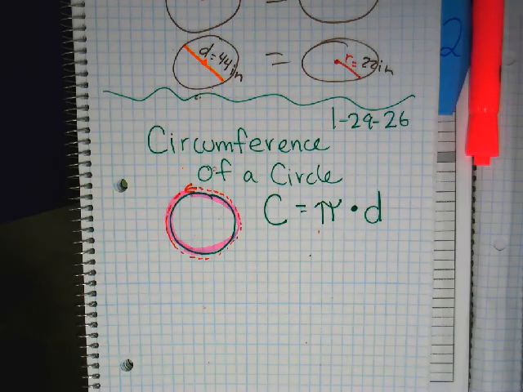This is called pi in math. Who said that? Armando. Very good. Pi is a Greek letter. In your history classes, you learn about ancient Greece, and they all had their own alphabet. When you learn about the Greek gods and whatnot, they have their own alphabet, and one of their alphabet letters is this, and it's pronounced pi. Our alphabet has A, B, C, and they all have their own word. This is called pi.